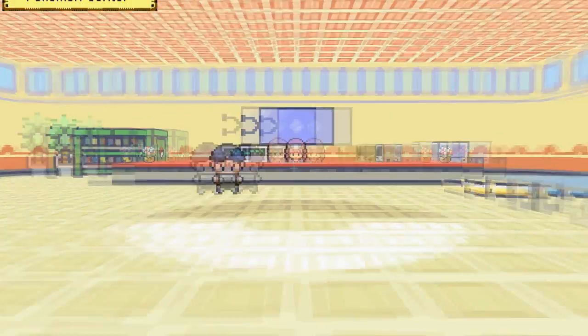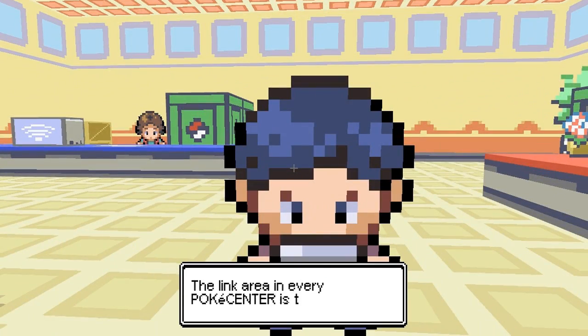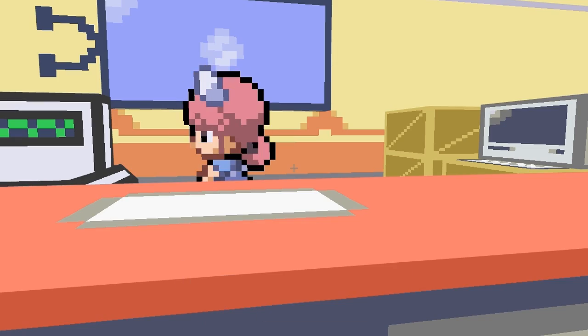But here we are in Goldenrod City, which is probably going to be very weird to explore in first person because of all the hallways and corridors that there are here. Oh man, what is up with you, little boy? I don't know. I need to heal up my Pokemon though, so I'm gonna do that, and then we will be back outside of Goldenrod once I fix my audio, which is hopefully fine.